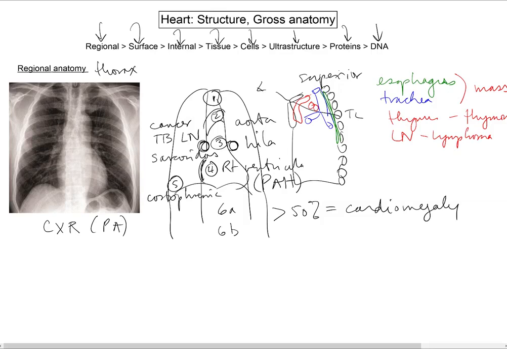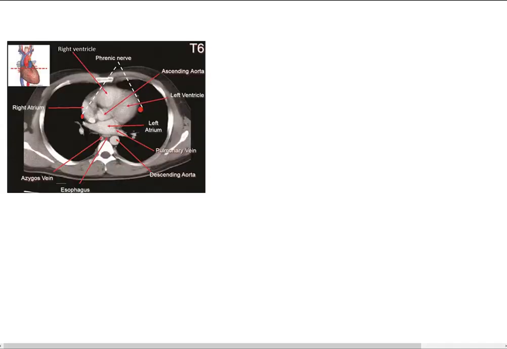Regional anatomy of the heart: start with your chest x-ray, and you can see there are going to be 6 important regions with these well-defined disease groups based on anatomy. The second great way to think about the thorax is to think about the T6 transverse section of a CAT scan. And in your mind's eye, you can just draw it.